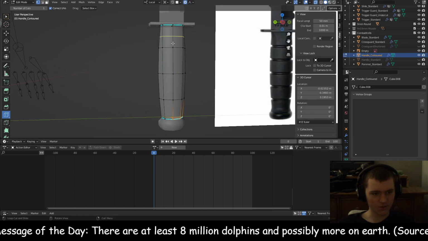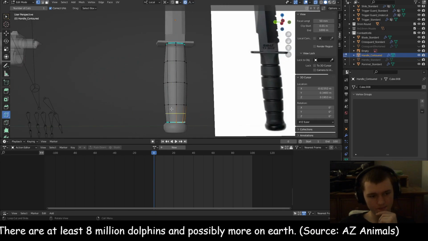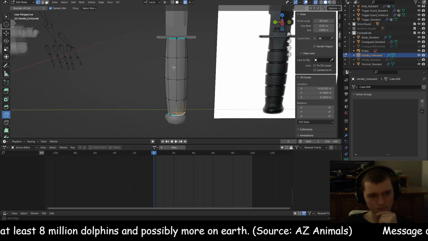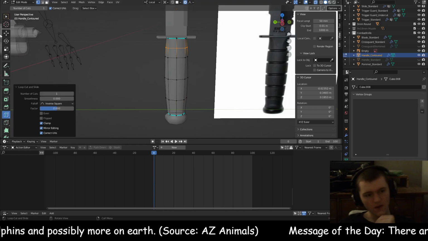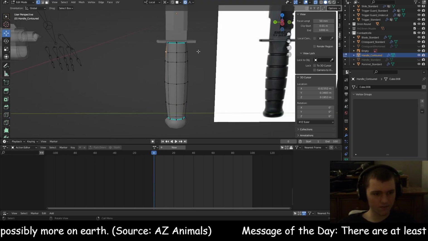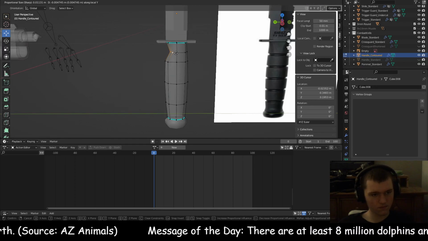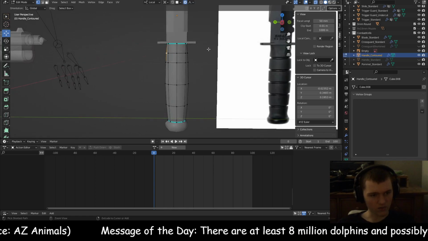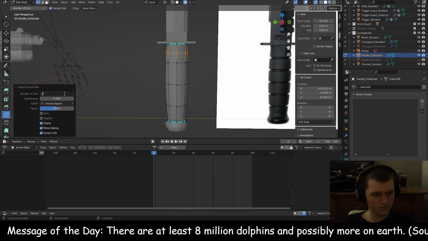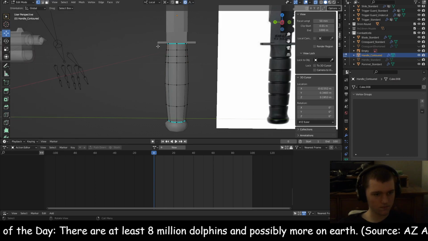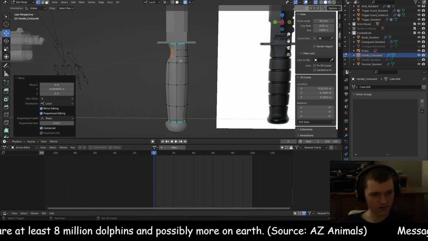Oh no, but now I can't keep track of where the actual segments are. How would it look if I just used one loop? We could probably get away with two. Yeah, I think that's probably going to be a good amount.